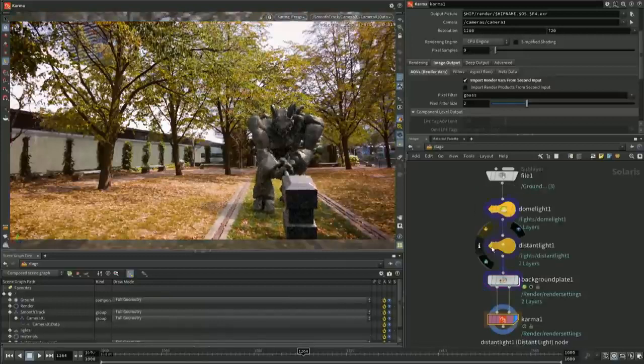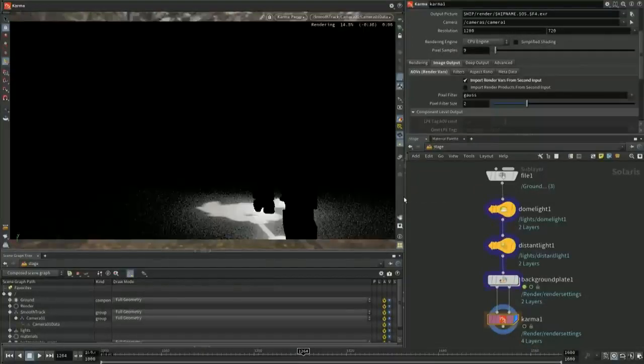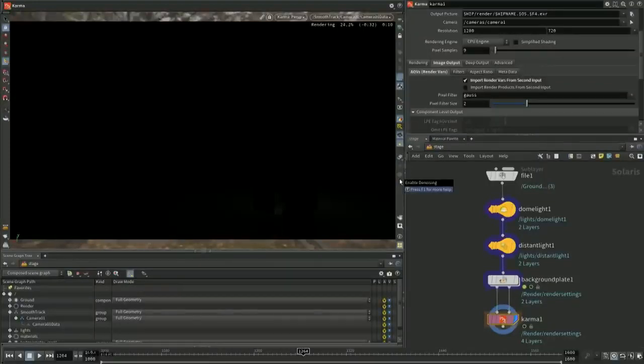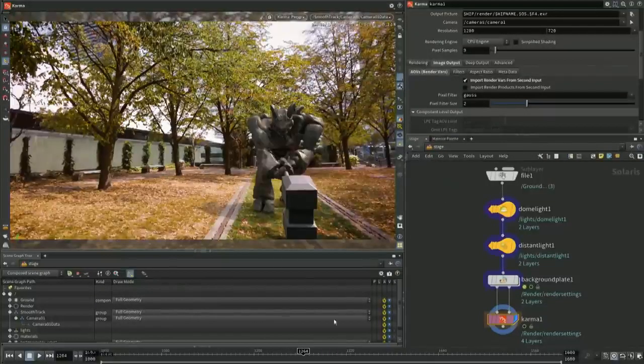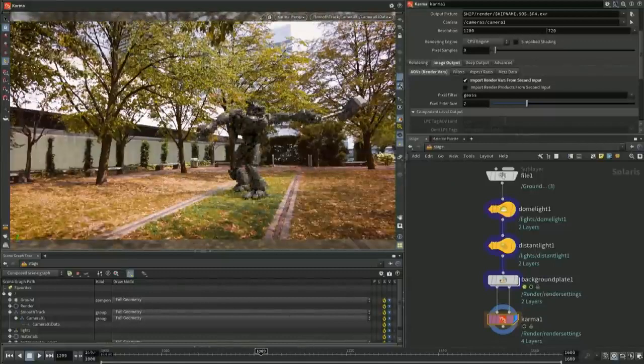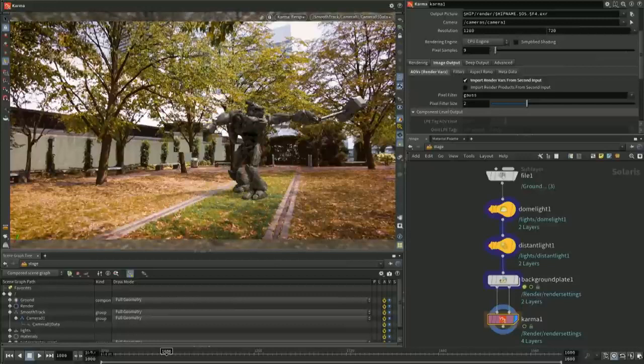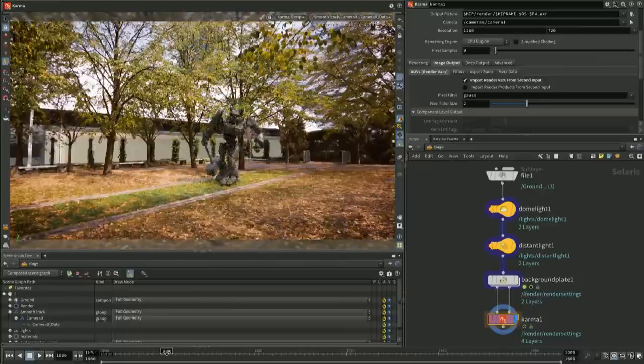But of course, once you add in an HDRI and a directional light, it really starts to become integrated. And this is essentially a shadow catcher. It also has some diffuse lighting from the creature onto the ground in case there's some bounce light from the object you're trying to integrate onto the scene. And this just gives you a very nice way to work as an effects artist in the viewport and see kind of what you're going to get for your final render before it's handed off to a compositor.